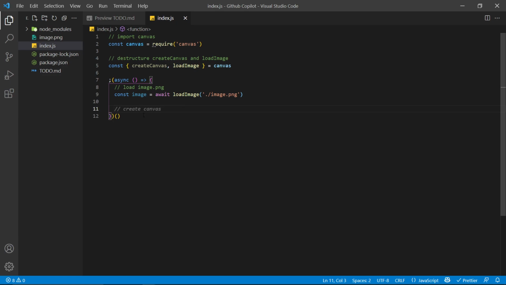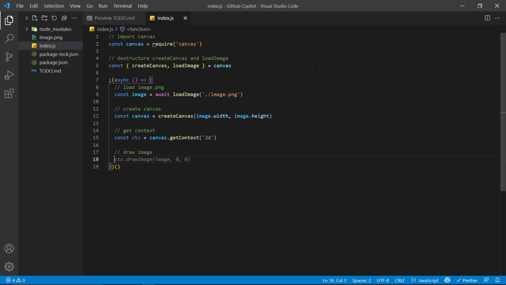And now it's going to suggest that we actually create a canvas. So it now wants to create a canvas with the image width and image height. That's correct. Next, it wants to get the context. It gets the 2D context. And then next, it's going to want to draw the image. So it draws the image it imported onto the canvas at 0, 0. And it's looking to get pixel data. I'm not sure what that actually means, but what we want to do is write text to the screen.